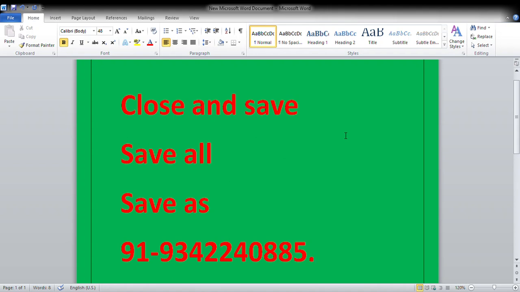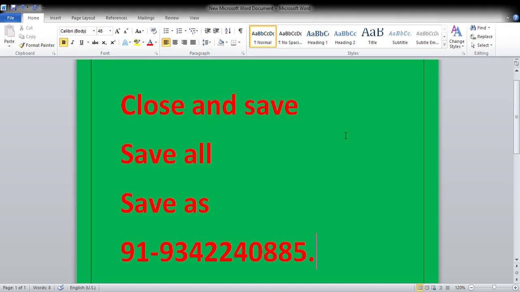Close in Word document. Close the file without exiting the program. If the file contains any unsaved changes, you will be prompted to save the file before closing. You can close all open files by holding down Shift and clicking Close All on the File menu. On the File menu, click Close. To close all open documents without exiting the program, hold down Shift and click Close All on the File menu.